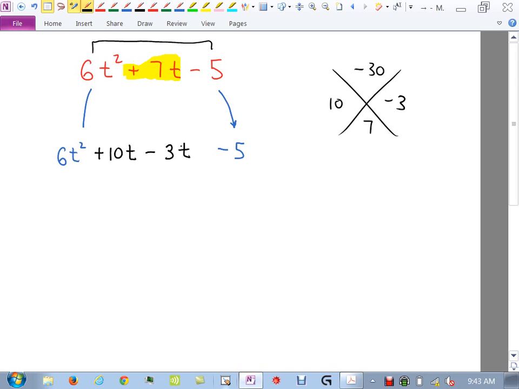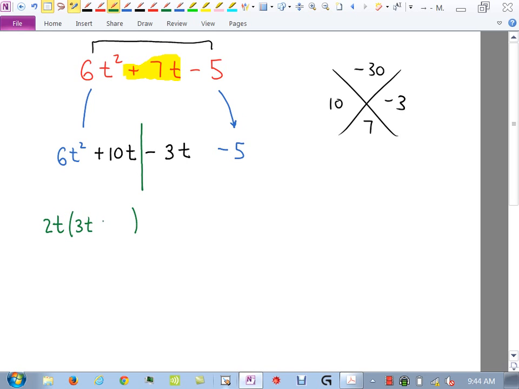The only way I would have known to rewrite 7 as these 2 is by making this little table over here, right? Understand? But what I have done here is I've taken a problem that started with 3 terms and I've turned it into a problem with 4 terms, haven't I? And because it's 4 terms, how do we factor 4 terms? Grouping. So I split it right after the 10t, right? Split it right there. I look at the first 2 terms and I try and pull a GCF just out of the first 2. 2t. What's left?